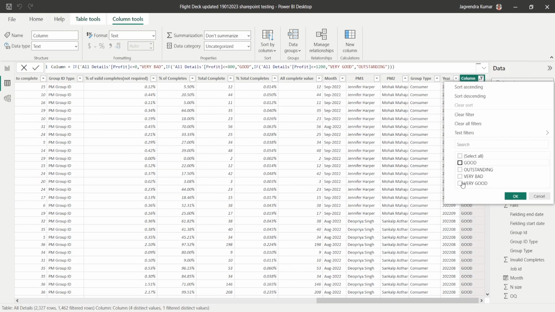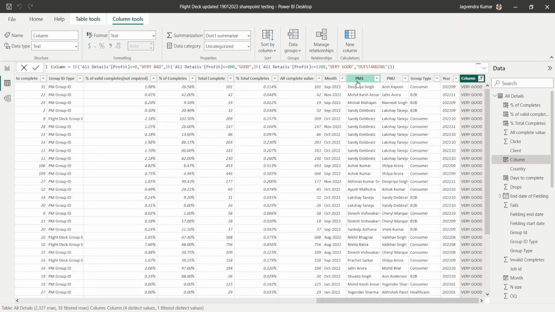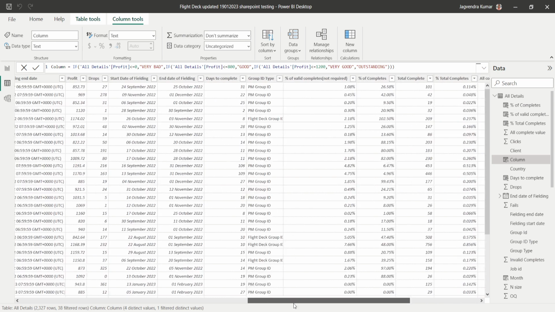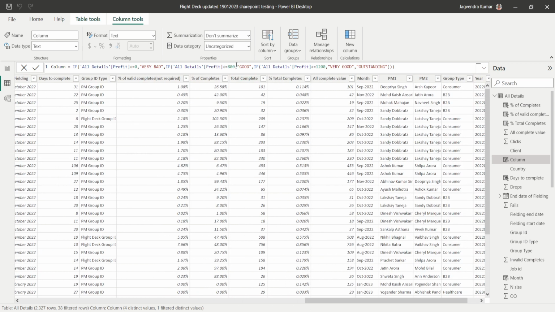That is very good. In very good, as you see, we have the condition less than or equal to 1200. So the values which fall below 1200 come under the category of very good, but above 800, because we already made two conditions here.